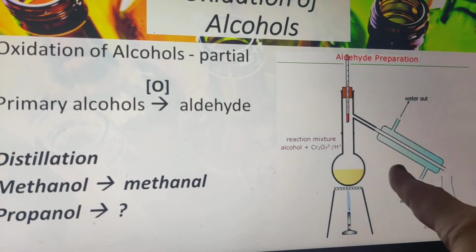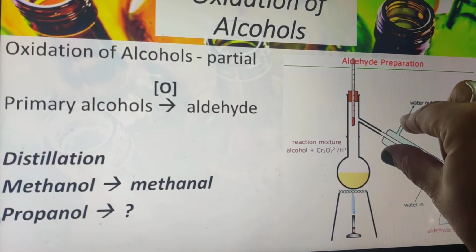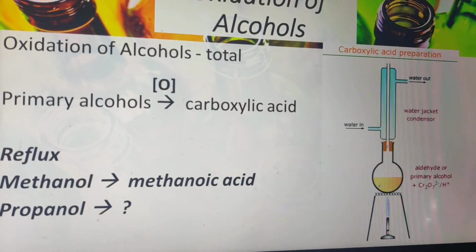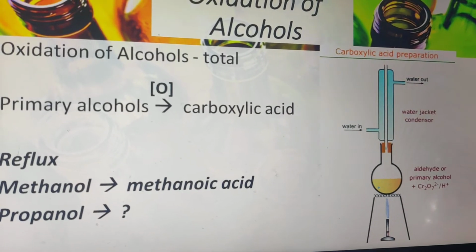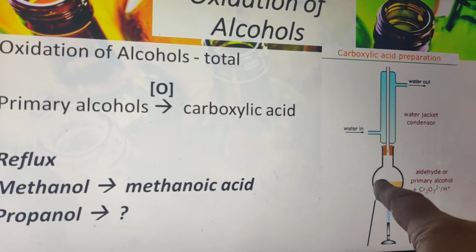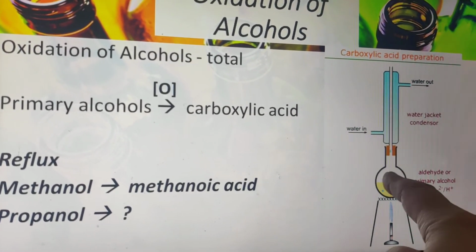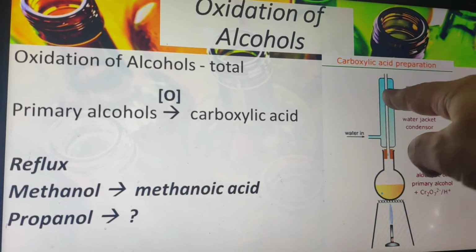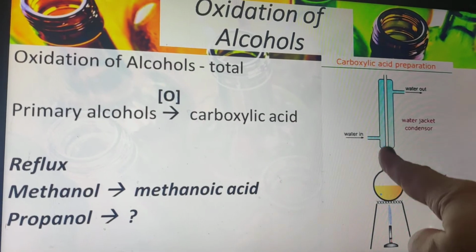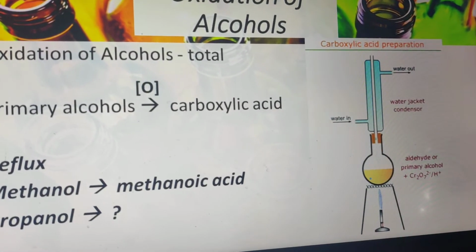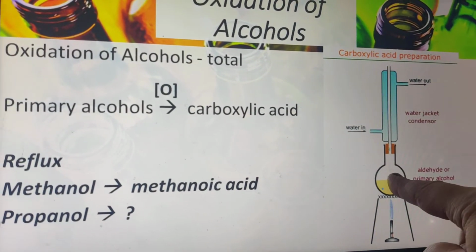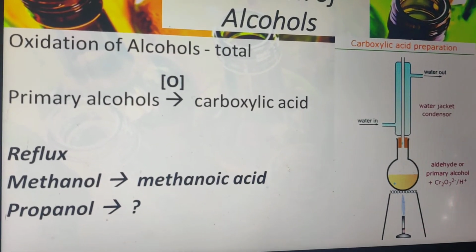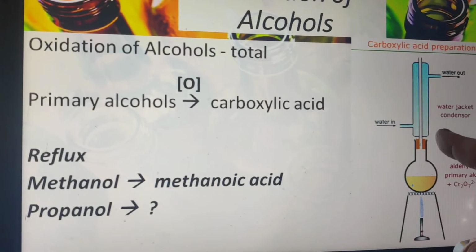If you take that condenser and you put it vertical on top of your reaction vessel, what happens is that when everything is boiling, your reaction mixture, your aldehyde is in there and it evaporates just as before, hits the condenser, condenses back to a liquid and drops back in. Instead of being collected off separately, it drops back in. And that means it's heated more and it will continue to react. So this is called reflux.